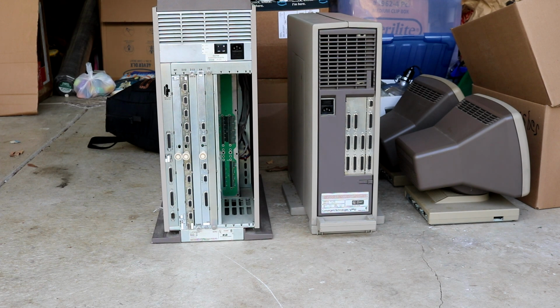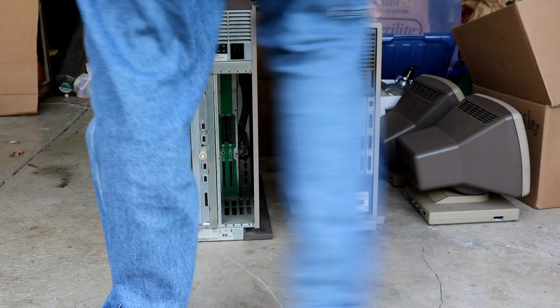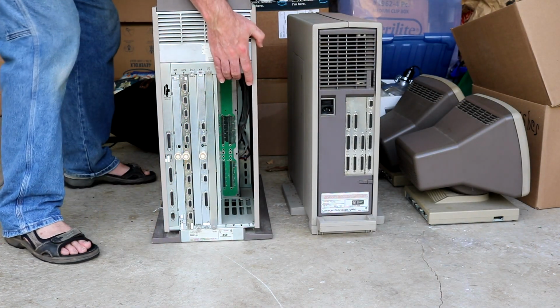To the left of it is a Mightyframe. We'll get into that in a future video. And then to the right of it are two Convergent serial terminals that would have been used with the Miniframe or the Mightyframe. And then in a couple of boxes sitting to the side there are some keyboards, cables, power bricks to go with the terminals, etc. So let's flip this Miniframe around. Well, let's flip both of these around so we can get a look at the front of them.